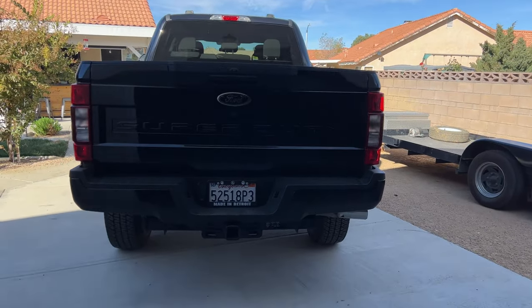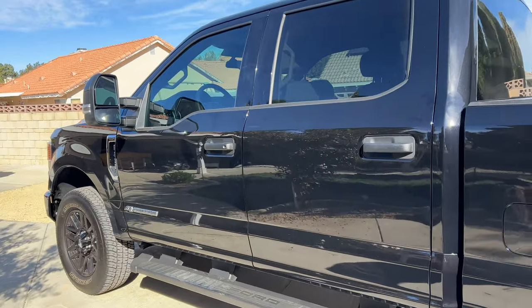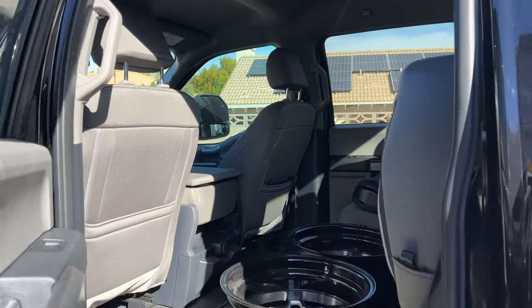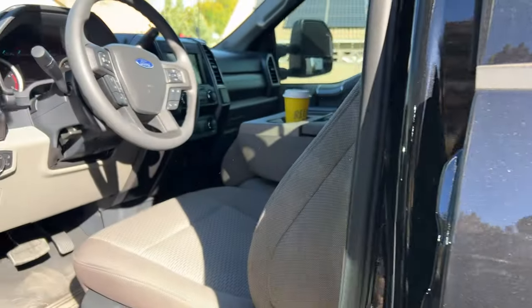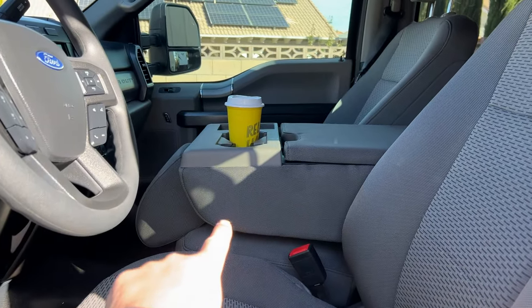So it's a '22 F250 four-wheel drive, 6.7, 10 speed. It's a freaking unit, man. It's a hot rod. I mean, I should have stepped up and got a diesel truck a long time ago. It is the XLT, which is what I wanted. I really wanted that center seat. I got a lot of kids, and when we go camping, I want to make sure that I can take them all with me. Plus a Lariat was quite a bit more, and I was really just buying this truck for the powertrain and to be able to tow. So that's why we got the XLT.